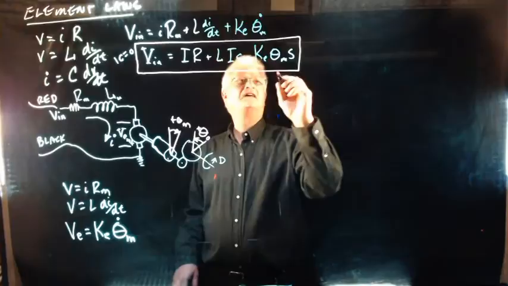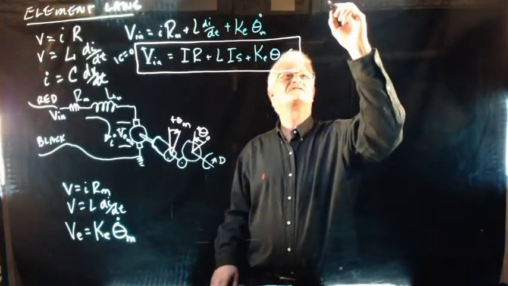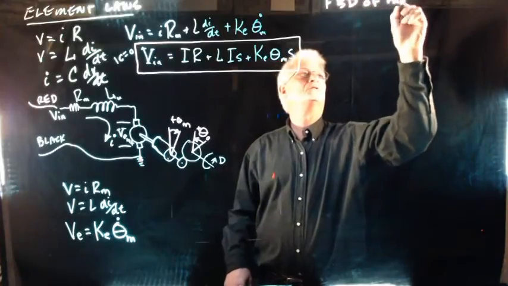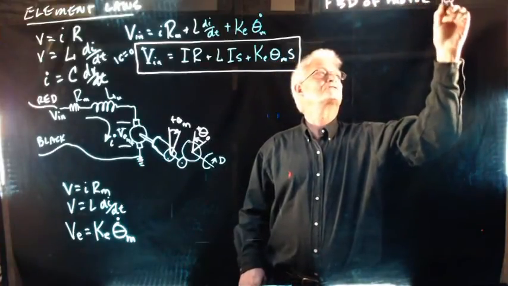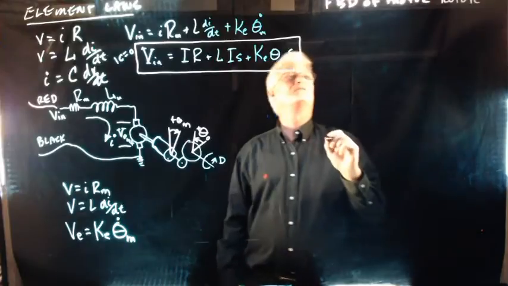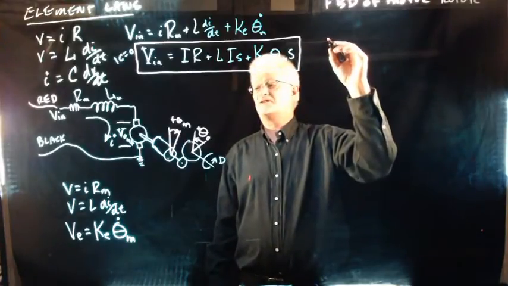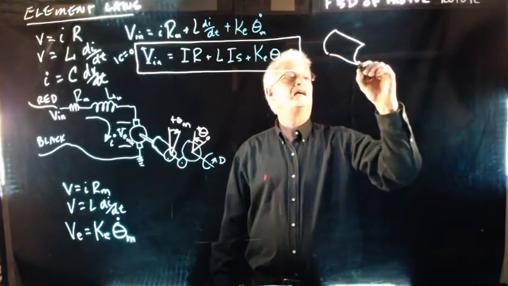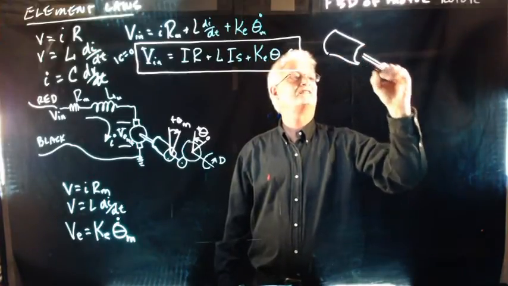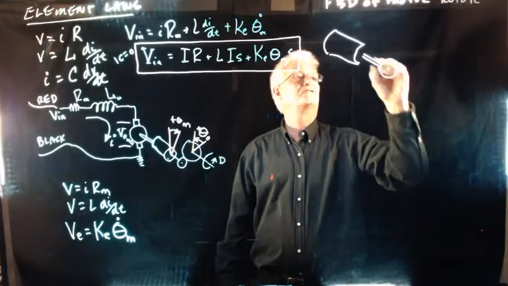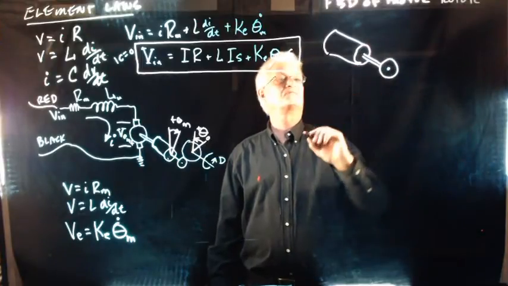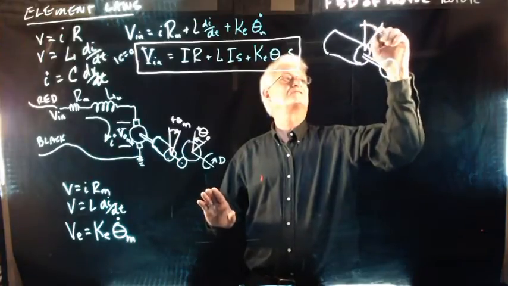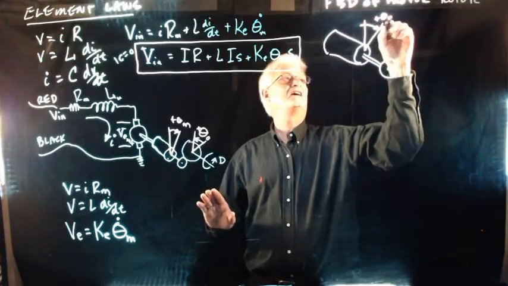We might want to draw, as always in our cases, free body diagrams of the motor rotor. So I'm going to draw the rotor again. Here's the rotor. I'm going to put a shaft on the output, and put an output gear on the shaft. It's very similar to what we've done. I've already defined the datum for this. This is going to be plus theta m.